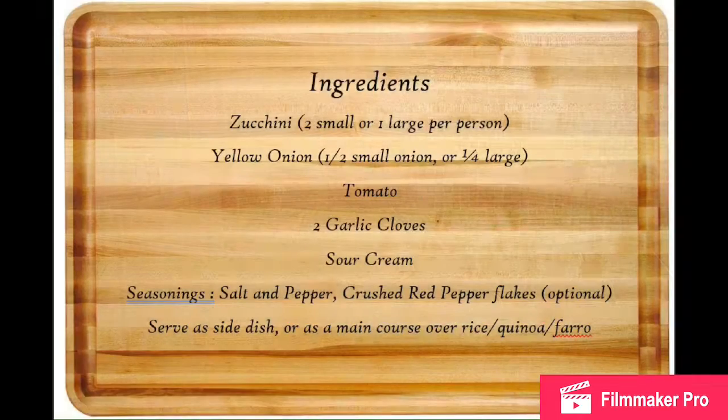Today, I just finished my workout and I'm looking for something with a lot of veggies, but that's still really hearty. So I'm going to one of my favorite recipes, which is creamed zucchini. You can serve it as a side dish, you can serve it as a main dish, you can mix and match, and I'm gonna show you how we're gonna do it. Let's go.